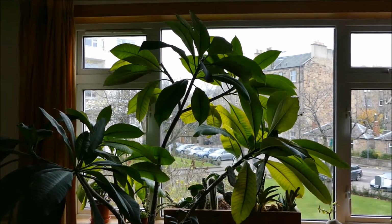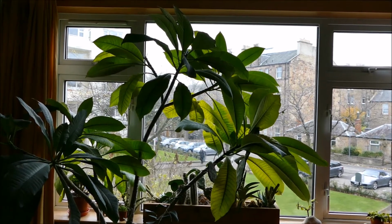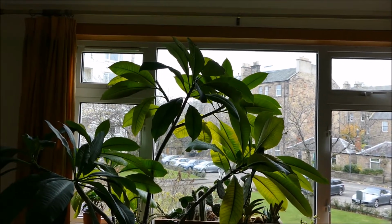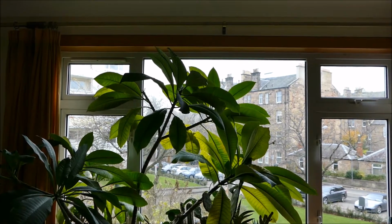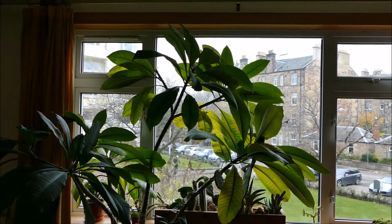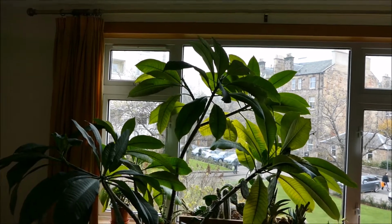Now it's autumn time. And unfortunately, I've actually discovered my arch nemesis when it comes to garden pests, and that is the red spider mite. I have actually got red spider mite now in this plant, and I find red spider mite really hard to get rid of. And I've had it before in a flat in a house I was living in previously, and I could never eradicate it. It was always around some of the plants, and it caused a lot of damage. So I'm quite annoyed to find that I've got it here.